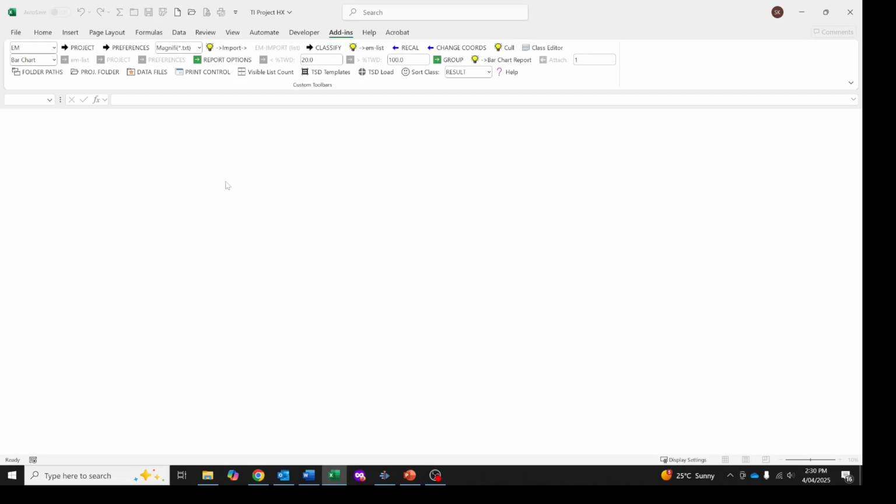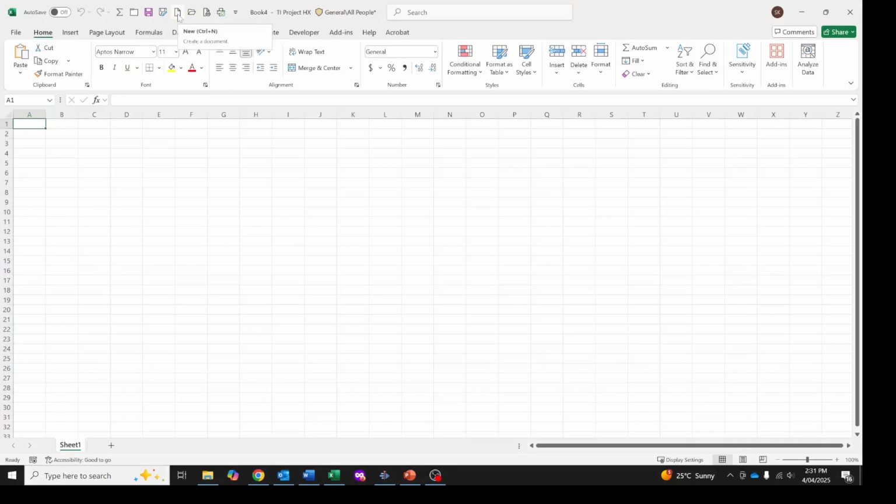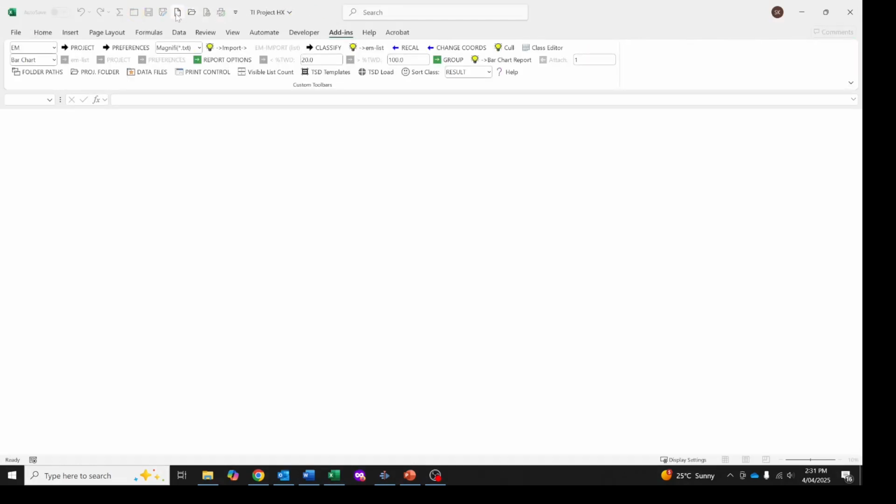The other thing which is quite useful is the quick access toolbar at the top here, just customizing it so you can actually automate some of the tasks rather than have to jump through various menus to do those same tasks. So for example, I've got a symbol up here. I can simply create a new spreadsheet just by clicking on that. If I want to close that spreadsheet, just click this symbol here. There's a bunch of other symbols. If I want to close down Excel completely, I would close it using the X at the top right hand side.